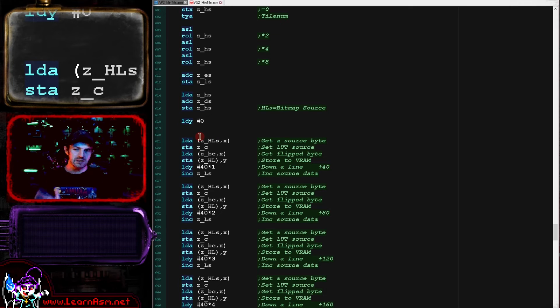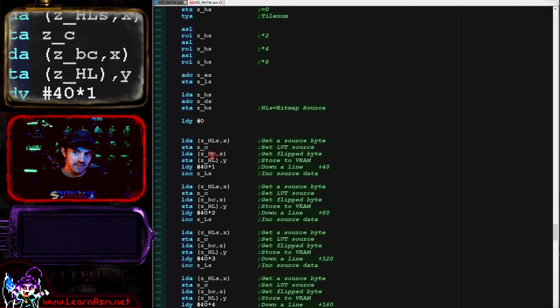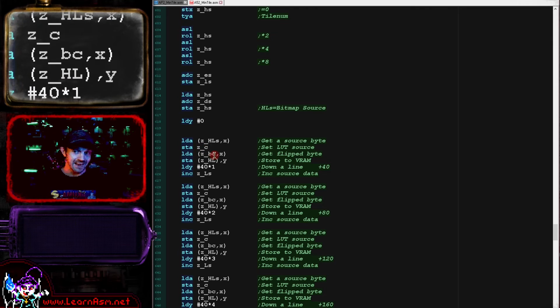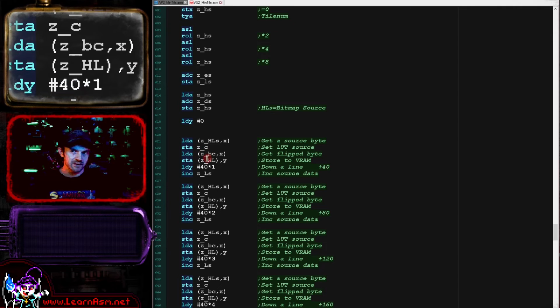Now B already contains the top byte of the lookup table address, and so the BC pair is pointing to an address in the lookup table, and it's effectively the flipped equivalent of the value in the C 0-page entry here. So we're loading in that flipped equivalent and then writing it to the screen, and that has effectively X-flipped the data, and it's only taken 2 extra commands to do that, which is far faster than any kind of bit shifting.